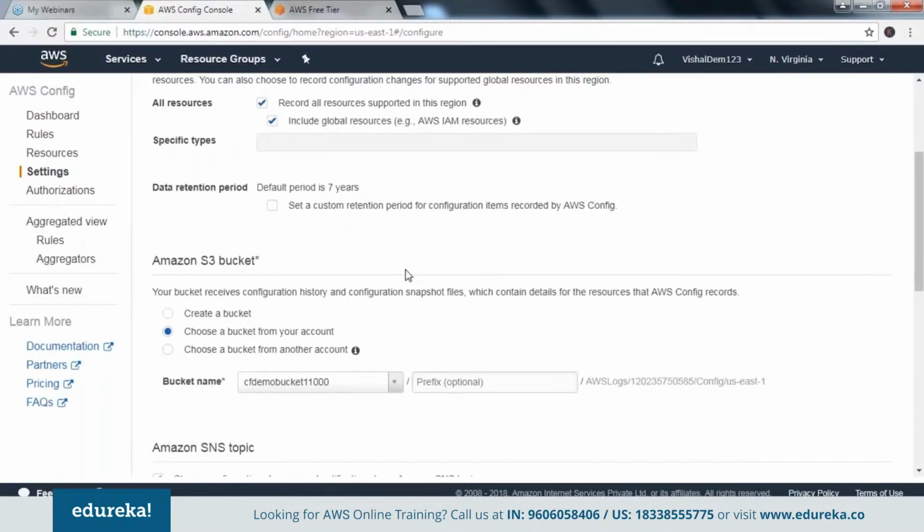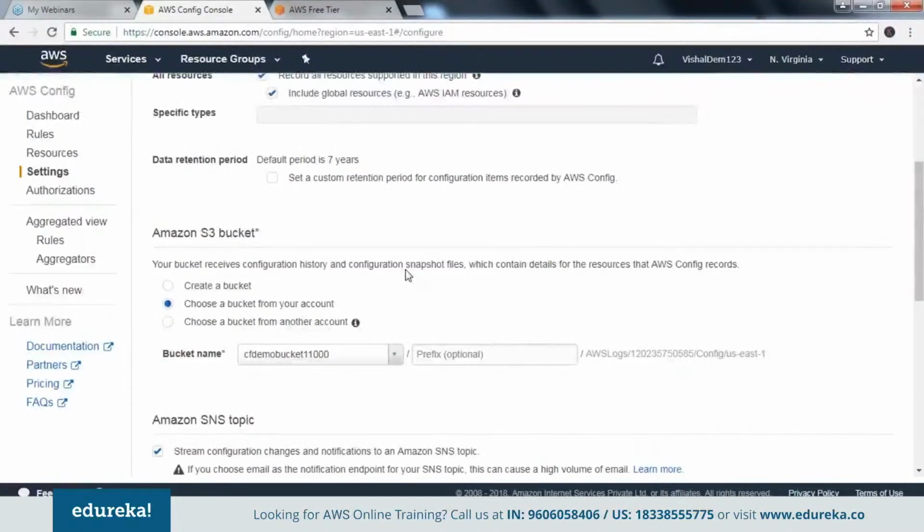S3 bucket. Now guys, S3 bucket, as I've already mentioned, S3 is a storage service. It is a simple storage service and it stores data in the form of objects, and these objects get stored in containers called buckets. So even when you go ahead and create a notification service which would notify you of the changes, those have to be put somewhere, right? So those changes would be put in a bucket. You need a bucket for that as well. So we'd be creating a bucket here.